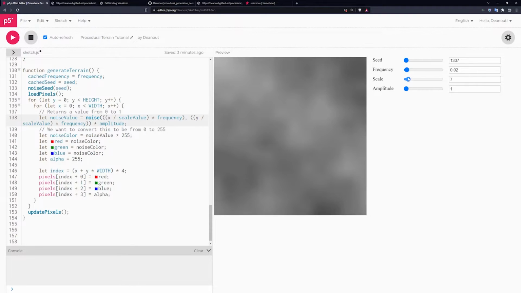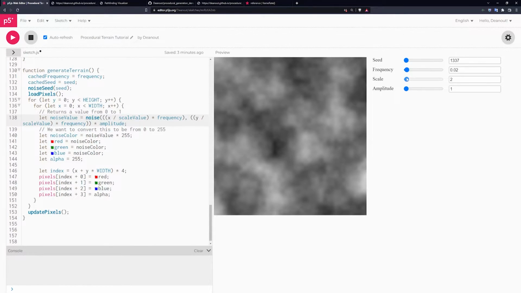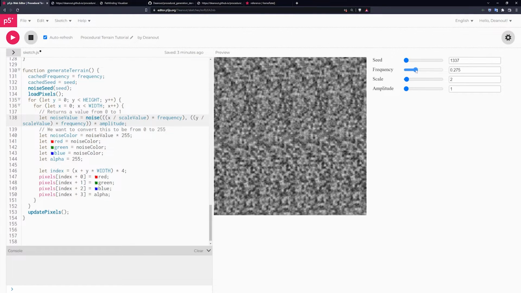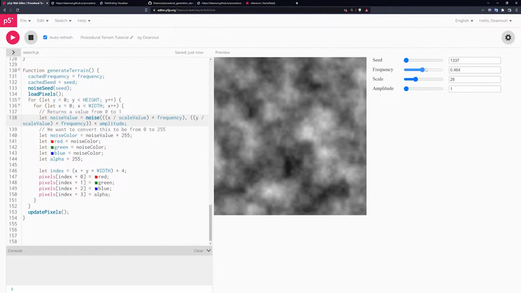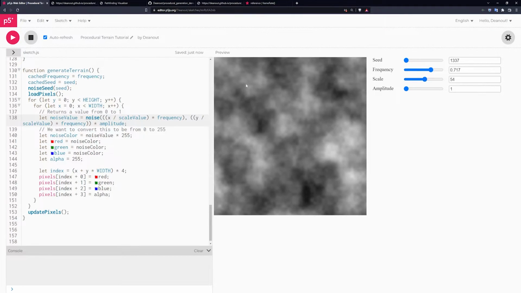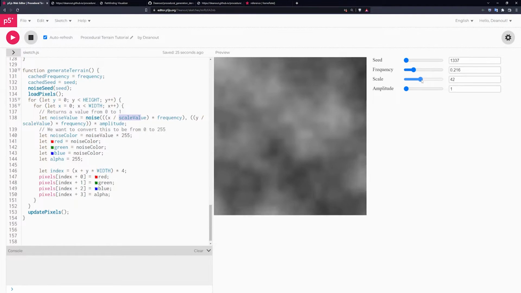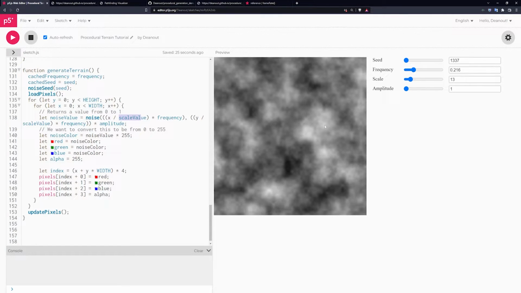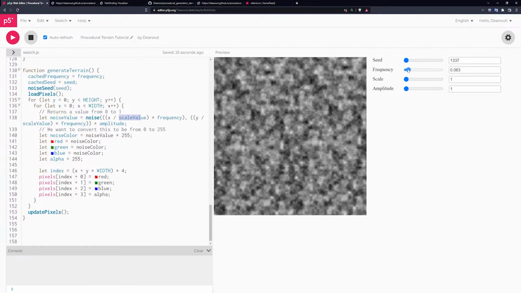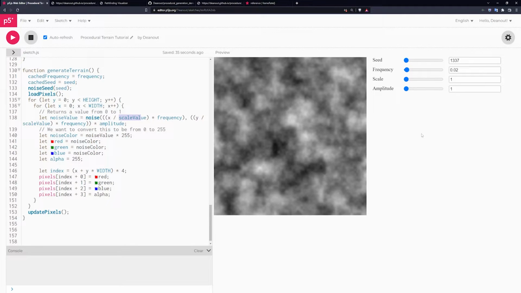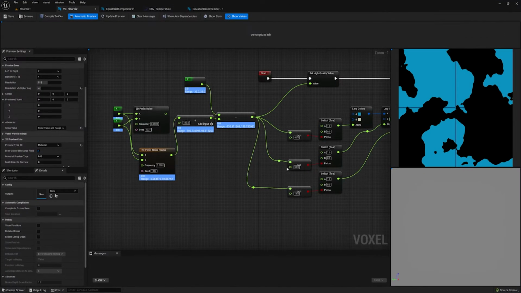Now, if we move the scale, we zoom in and we zoom out. But we zoom in and zoom out a little bit different to what frequency does. But you can see here that it's sort of similar in how they operate, which makes sense because it's just frequency times this, and this is just dividing it. But sometimes you'll see people refer to it as scale. Sometimes you'll see them refer to it as frequency, and having both of the sliders, at least to me, it helps me figure out what each one does, and it makes it a bit more intuitive when people talk about it. So we have our scale, we have our frequency. Let's go ahead and move on. Now at this point, we effectively have the system that we had earlier with the basic Perlin noise.